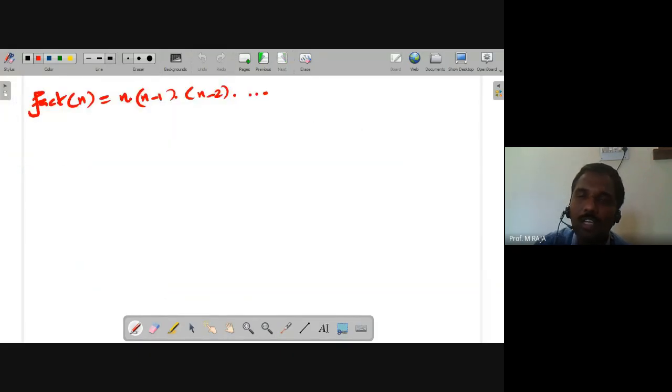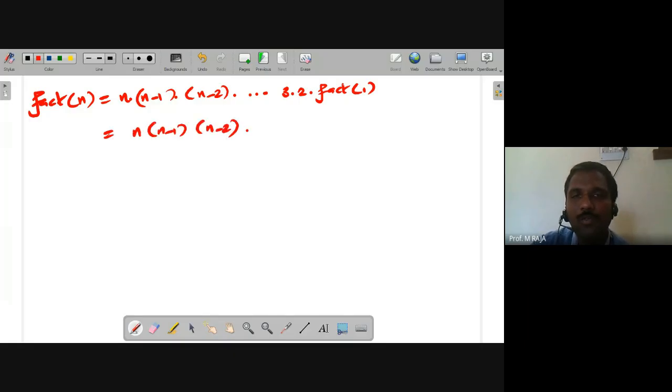This goes on. In one stage we have 3 into 2 into fact of 1, which is a recursive call.